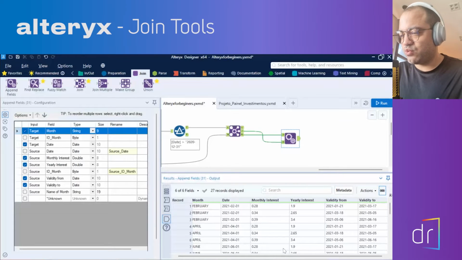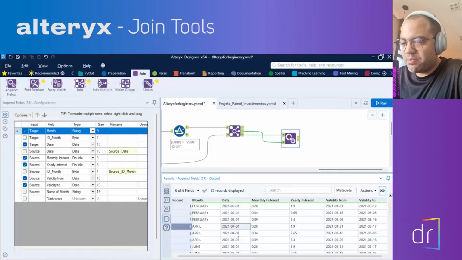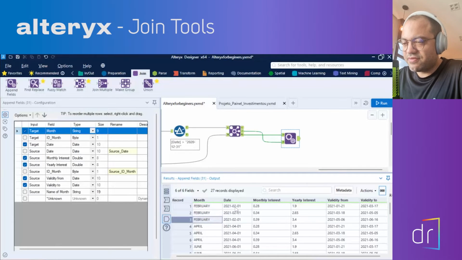And if we look at the date, we have February, April, June, July, August 3 times, September 3 times, October 3 times, November 3 times, and finally December 3 times. And here the name of the month and the date.